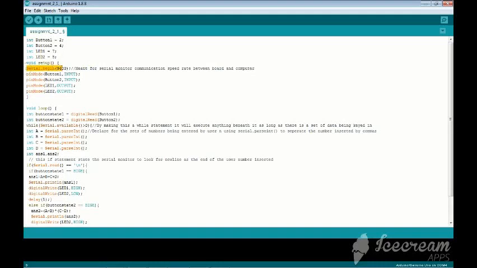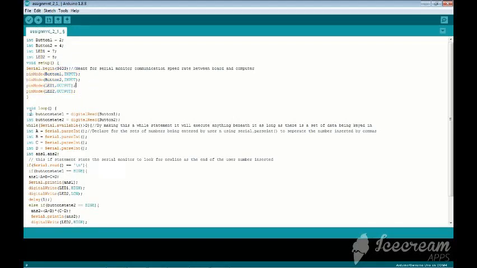As for the serial begin, it is a syntax used to set the rate of the speed of communication between the Arduino board and the computer. Meanwhile, the pin mode coding is to set the digital pins of the buttons and LEDs to function as an output or an input.